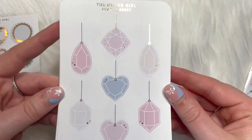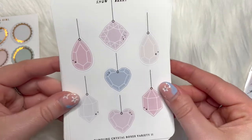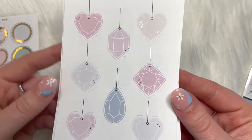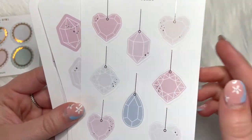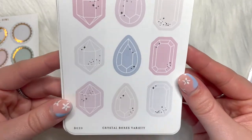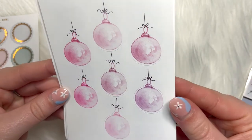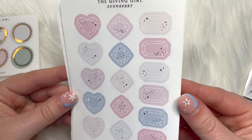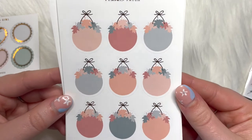I got the dangling crystal boxes variety two in snowberry gold; the same but the dangling crystal boxes variety in a different colourway. Then the crystal boxes variety in silver foil, the pink Christmas bow strung ornaments in silver, and the mini crystal boxes variety in gold. Then I have the pumpkin patch bow strung circles — I think that's silver, though in the light it looks different.